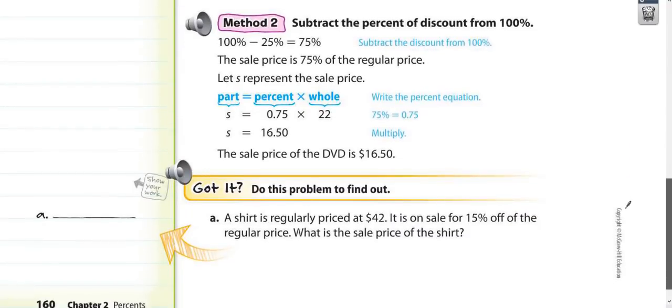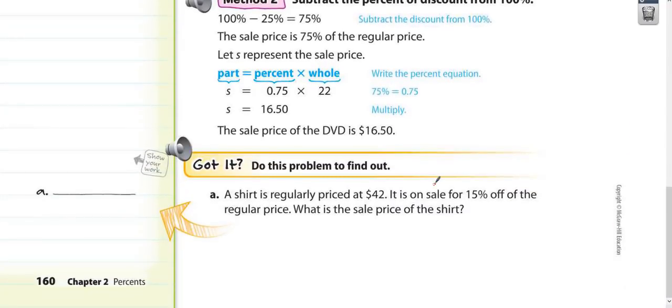All right, so here's a problem for you to do. Now, you've done a couple of these videos, so you know how this works. Go ahead and pause the video. Solve this problem A. A shirt is regularly priced at $42. It's on sale for $15 off. So here are the two important things. 42 regular, 15 off. This is your savings. Pause the video, figure out what is the price of this shirt. They don't want to know how much you're saving. They want to know right here, what's the price of the shirt? So go ahead and pause, solve that problem, and then we'll come back and do it together.